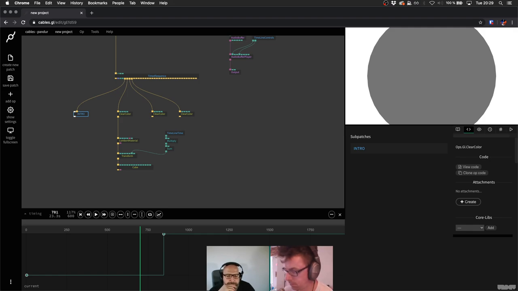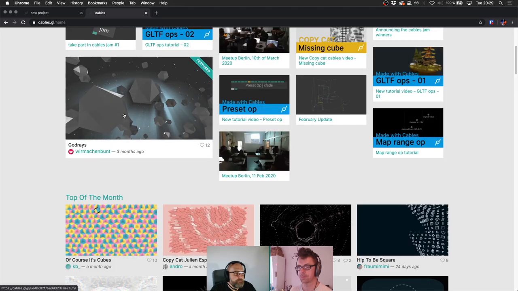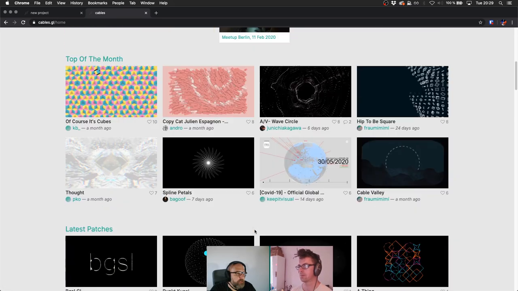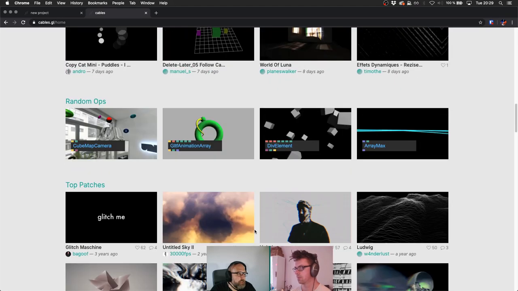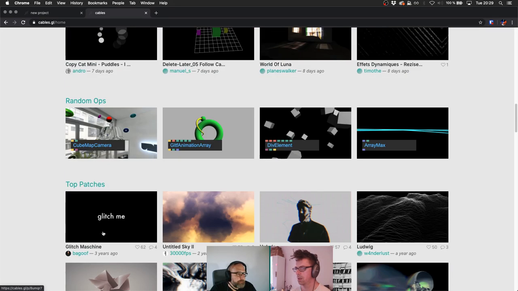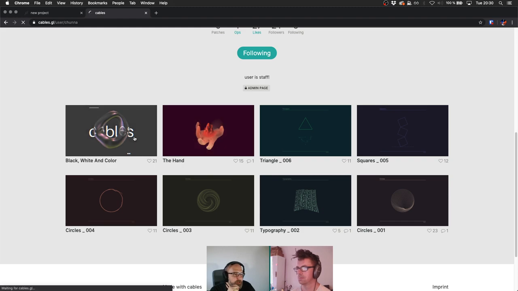Normally when we do a demo, everyone that's working on the visuals is just creating patches from zero, not like this, but like just creating patches like you can see on cables. I wanted to use the one from Chana. Don't see it right now. I think it got pushed out of the top of the month. Today, the month. Yeah, today. So I asked her, I'm allowed to use this. All right.